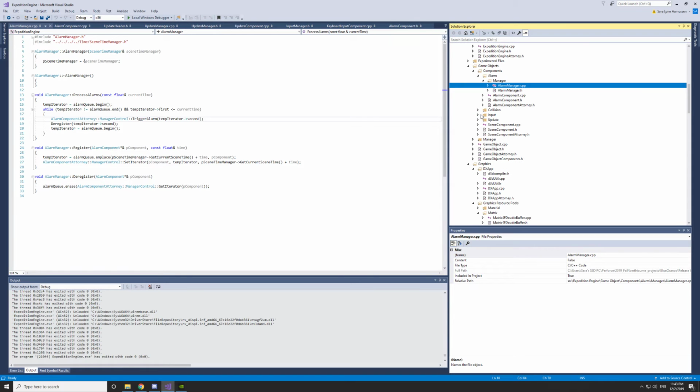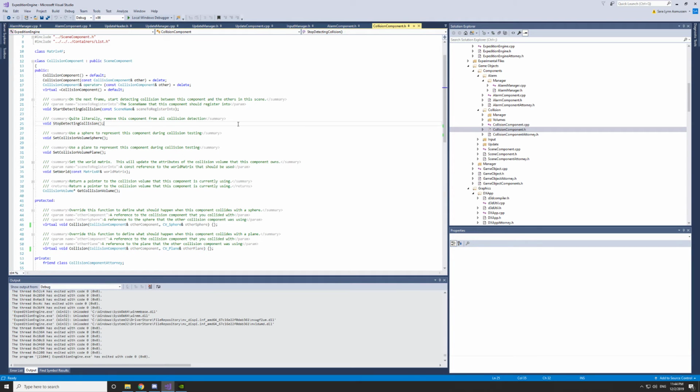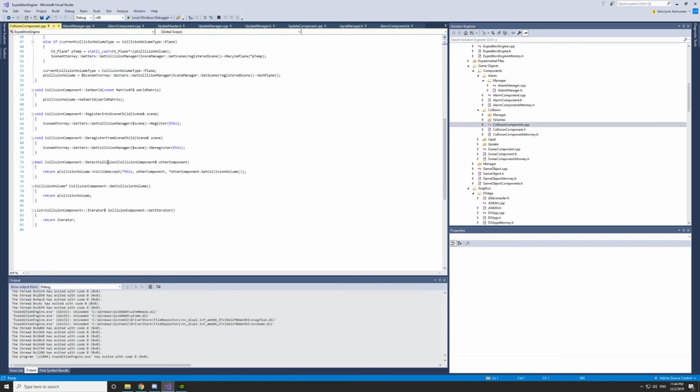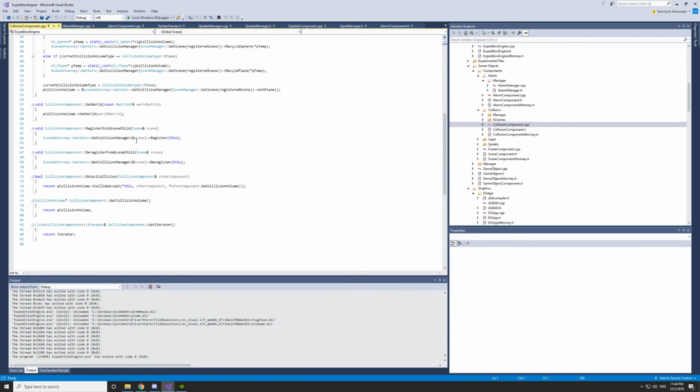And then not listed on the objectives document is the collision system. Originally I was thinking about adding a little Boids demo, but I found that was just going to be a huge pain. But the collision system I could add fairly quickly. So we have a collision component here, which is also another scene component. And if you see, this one is actually using its scene components properly.